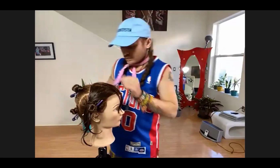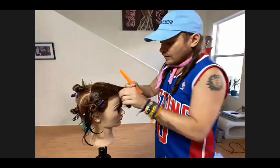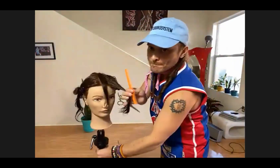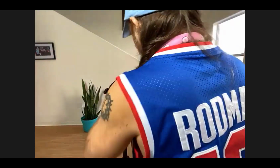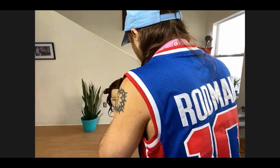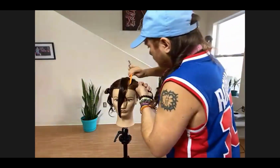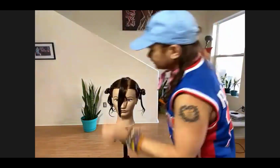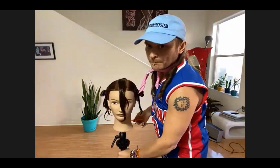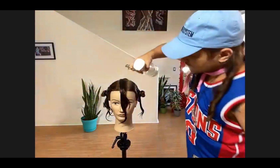Put it there. Take down. I'm gonna work towards my 9 o'clock side here first. So I've got 1 finger's width here. And now I'll get 1 more finger's width in this here next to it. So we're gonna just play basically finger width by finger width. Take that over. Moisture. Again, moisture, consistency.